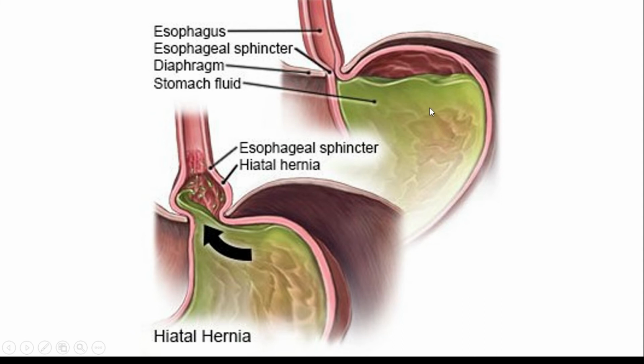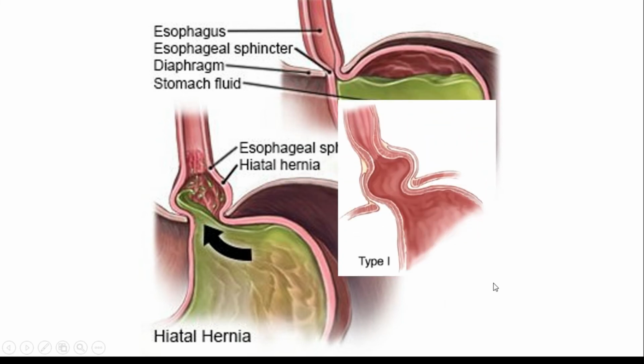And we actually do not want the contents of the stomach to be in the esophagus, because in the stomach we have acid and other corrosive substances which are actually harmful for the esophagus. Now if this portion, I mean the lower esophageal sphincter or the gastroesophageal junction, moves up into the thorax, then there will be no support. Then the contents of the stomach can easily regurgitate into the esophagus and may cause injury. And you can already see the acidic fluid of the stomach has eroded the lower portion of the esophagus. So erosion has developed, we can see. So the esophagus got injured.